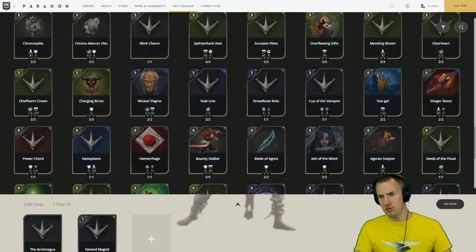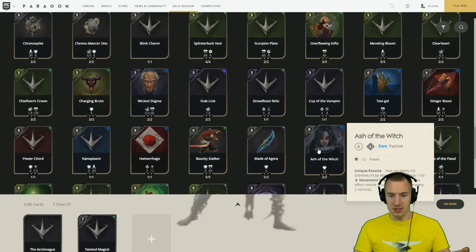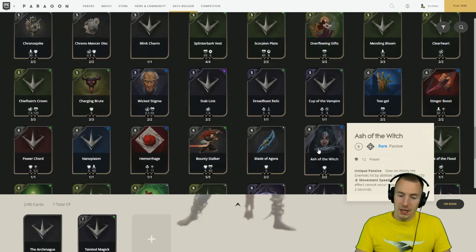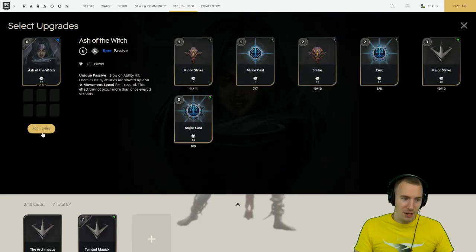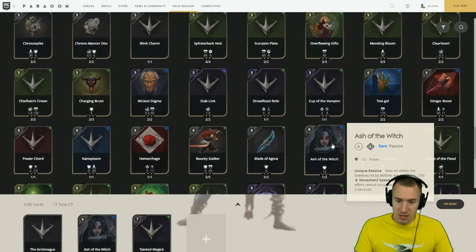Another card that works really well with Morigesh is Ash of the Witch. Not only does she apply a micro slow on her hive, but Ash of the Witch will proc it again. So it's not only a micro slow, it's now a full on slow. That happens like every 2 seconds. Ridiculous here for Ash of the Witch on Morigesh.